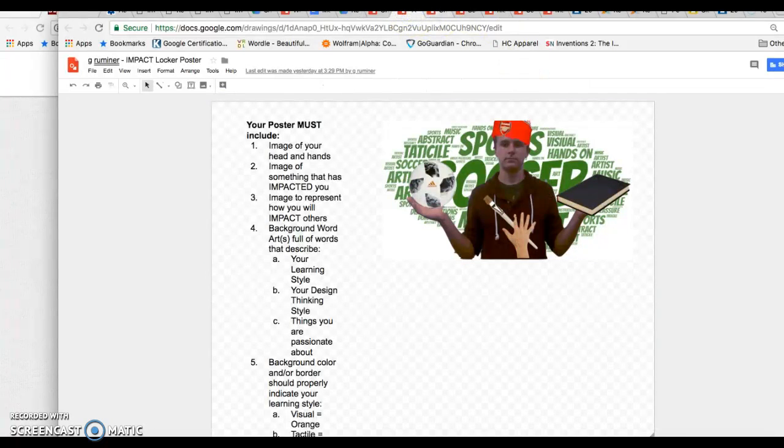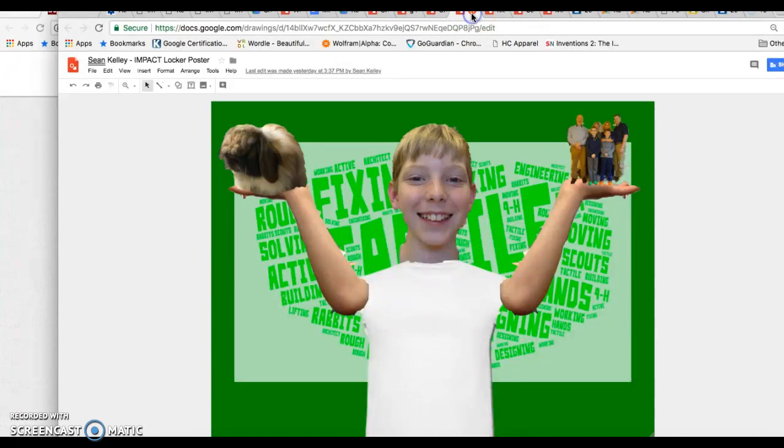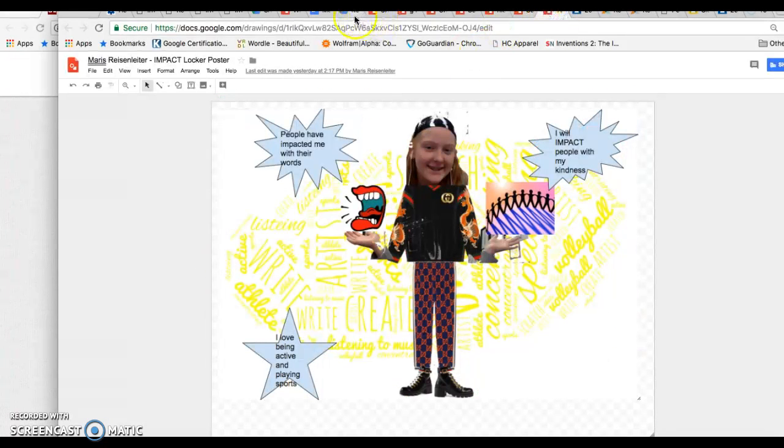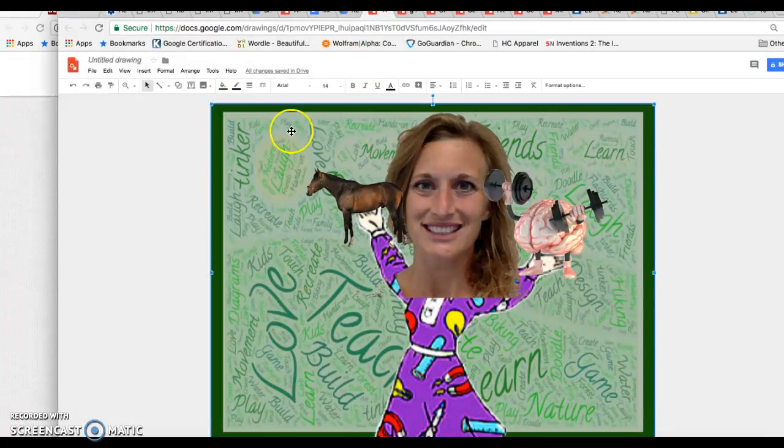And as you can see through some of the 8th graders' ones that have started, several of them are going to have extra time because they've fulfilled all the requirements already. And so you can do things like adding text boxes, making a fun border, doing things along those lines. And so by all means, please feel free to do that.